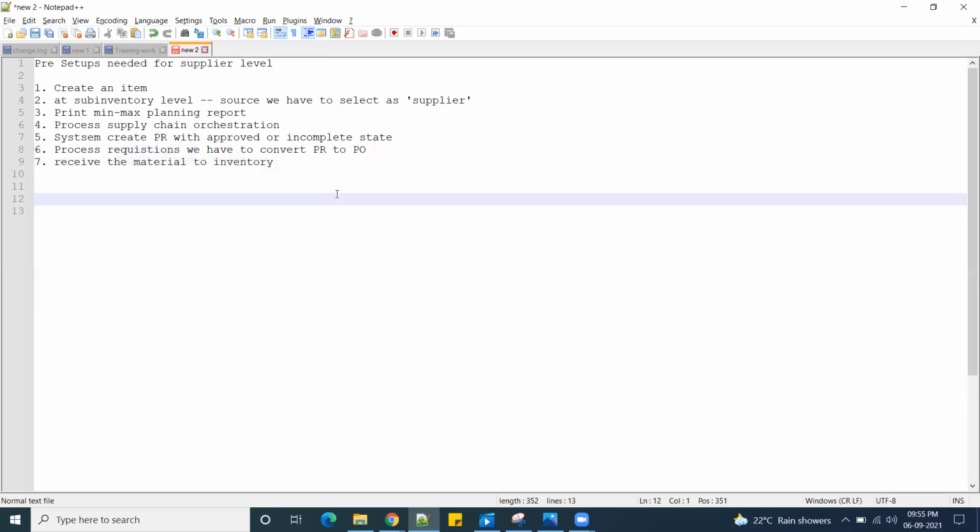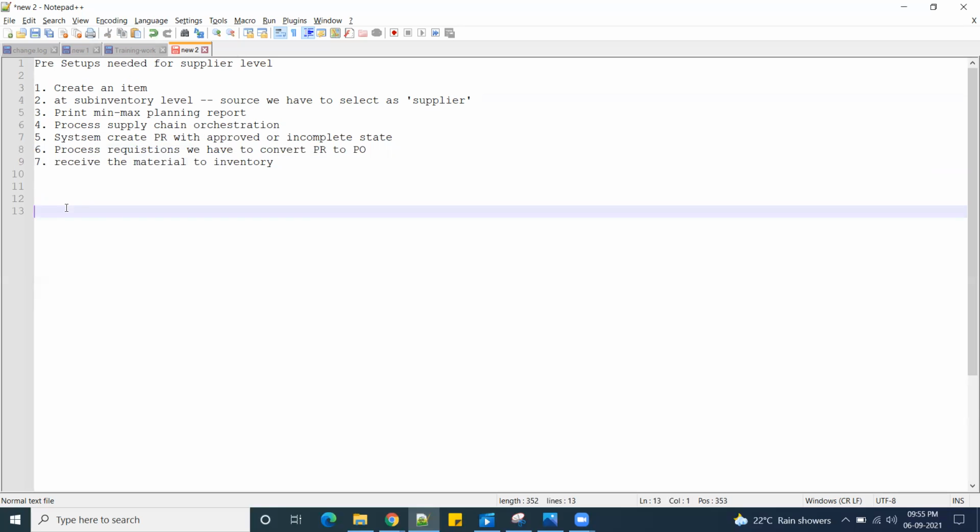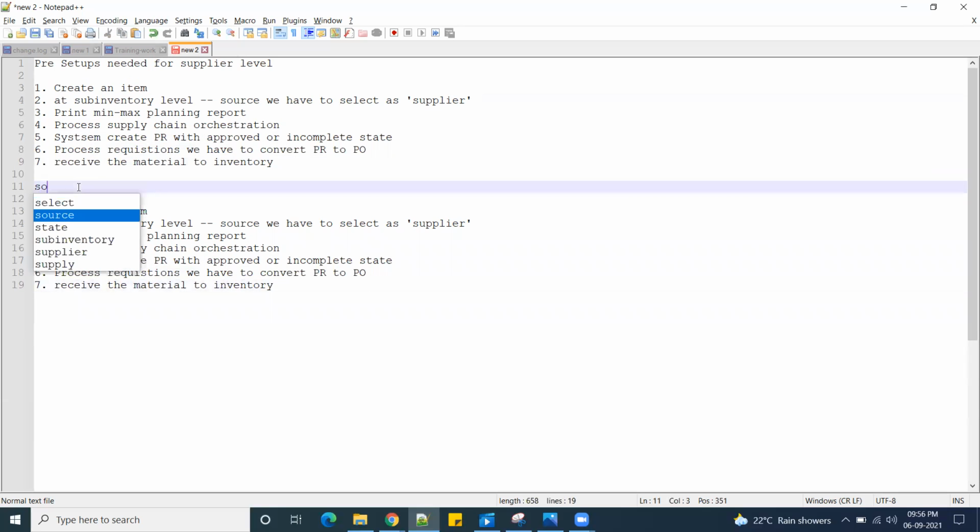If the source is organization level, then what will happen is, let me copy this. Now the PO may be like any document, right? Standard only. Source type is org.